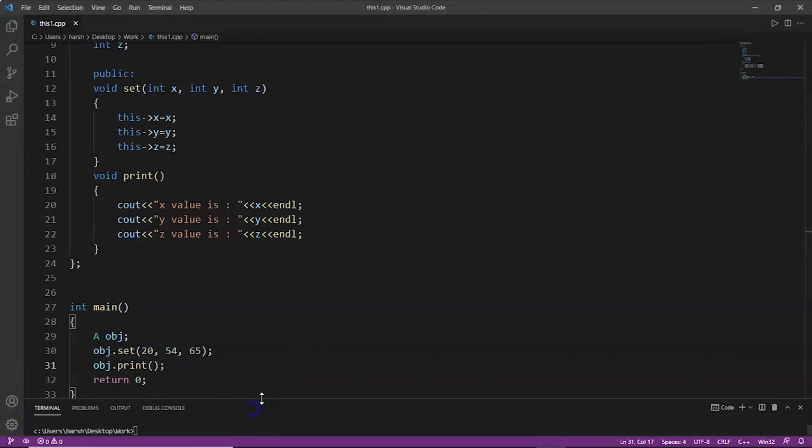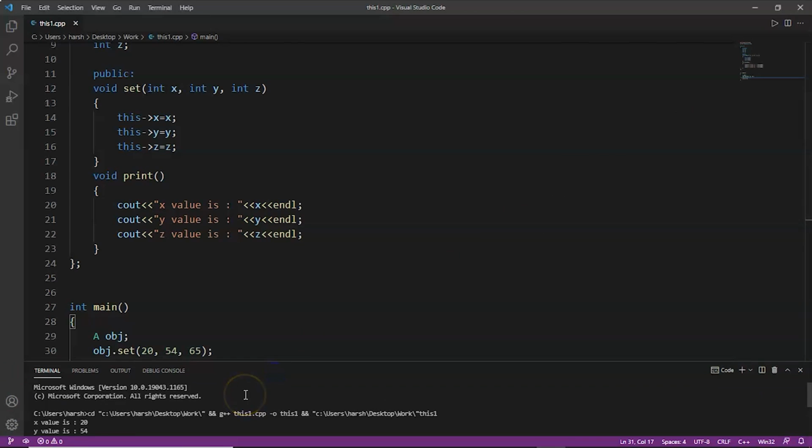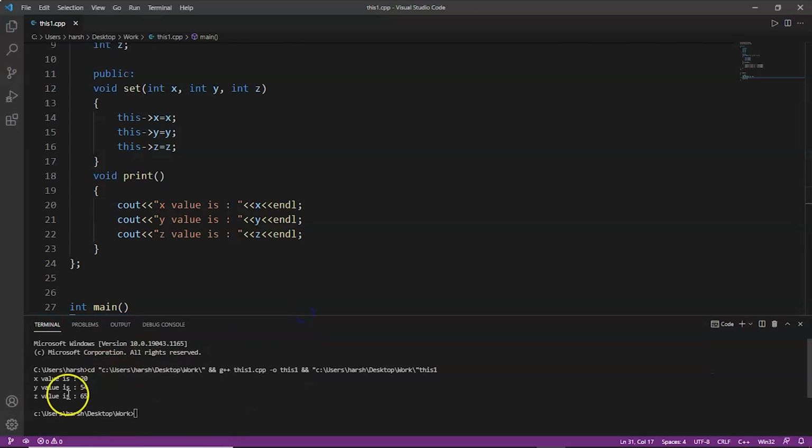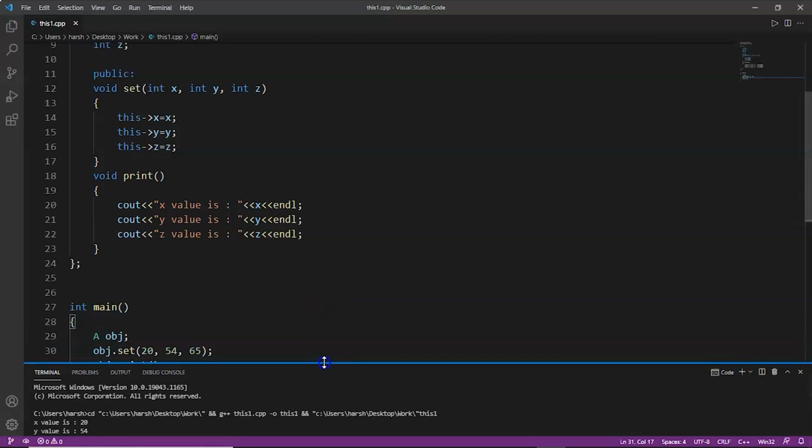Alright, let's check. Here it is. X value is 20, Y value is 54, and Z value is 65. So the arrow operator helped us in differentiating between the class members and the parameters.